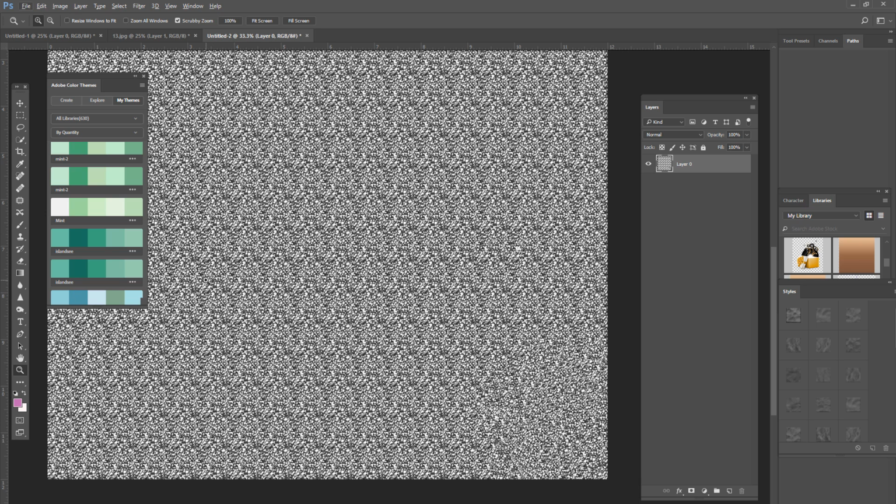Just keep doing that. Now I'm gonna go ahead and get my texture that I've already created, because this will take a long time. You're gonna have to sit there and tediously create your texture from this, and then once it's done, you never have to do it again. That's the beauty of it. You can just use it over and over again as a template to make other glitters.